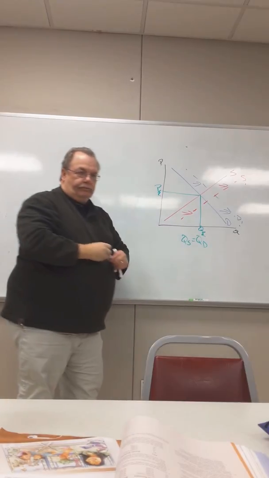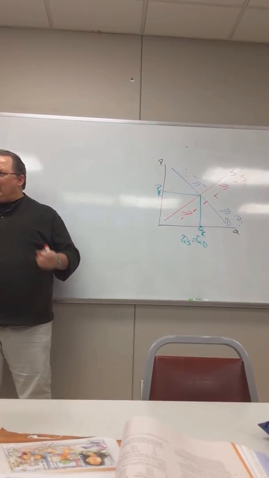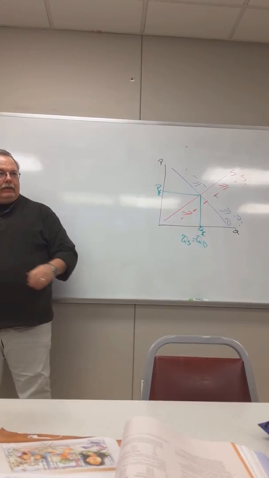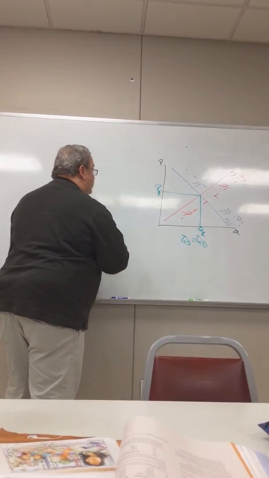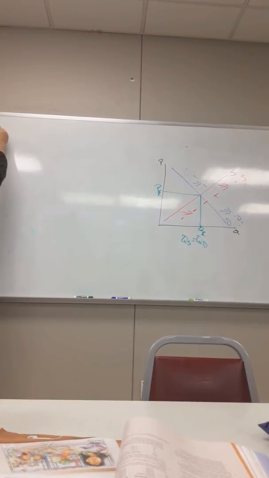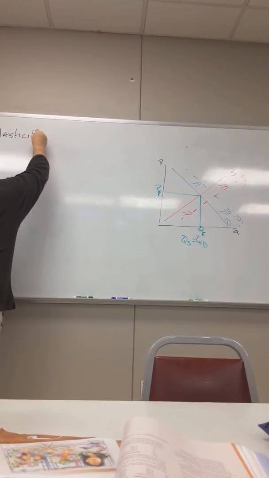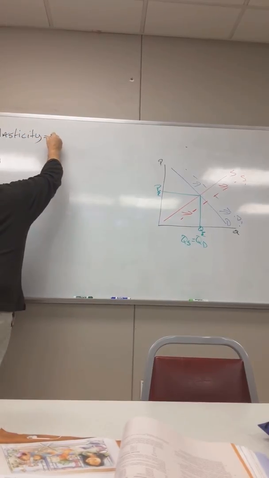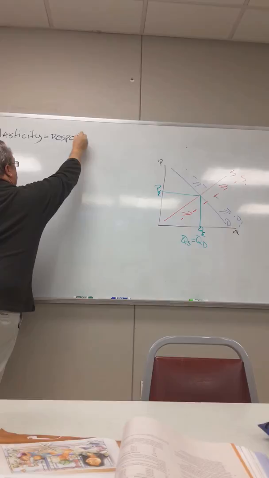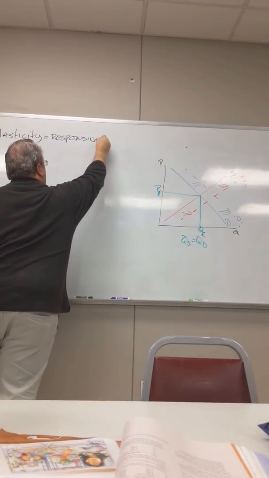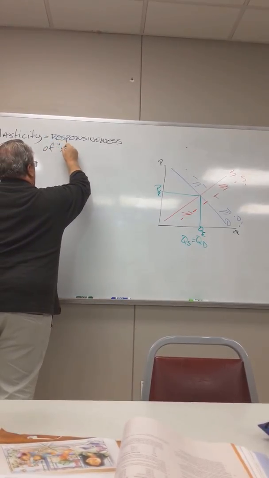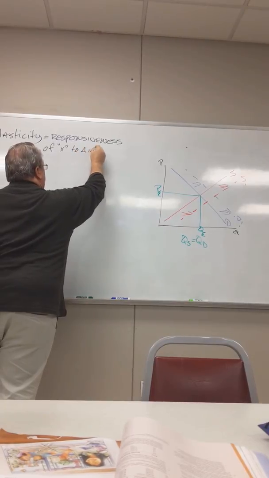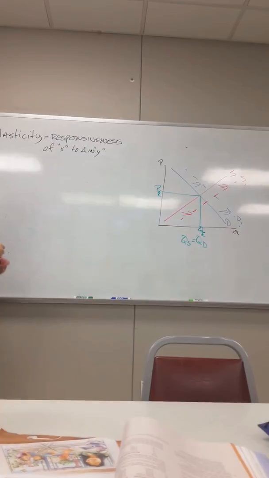We're going beyond that now. Now that you understand what makes those curves move to the right and to the left, and what impact it has on P and Q, we're going to throw another variable in there. It's called elasticity. It deals with responsiveness of X to changes in Y. So it wants to understand how price affects quantity.